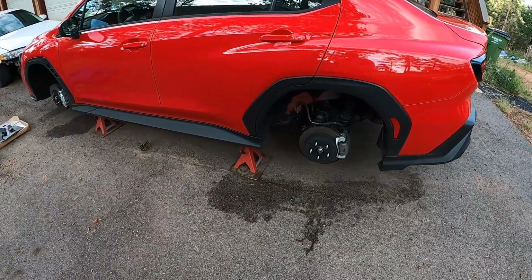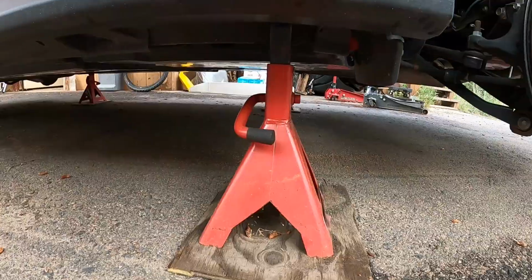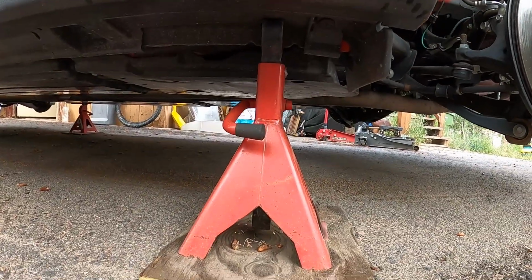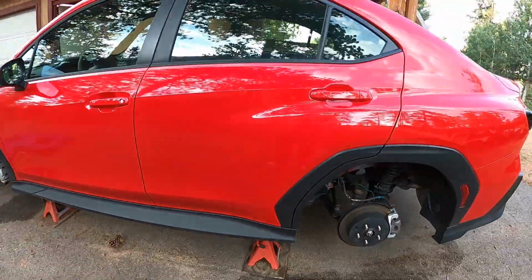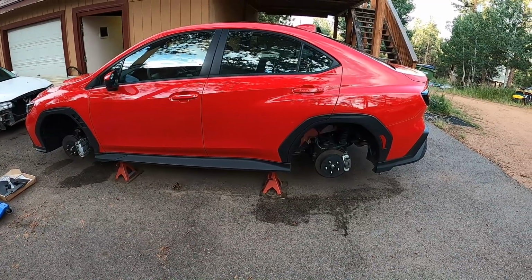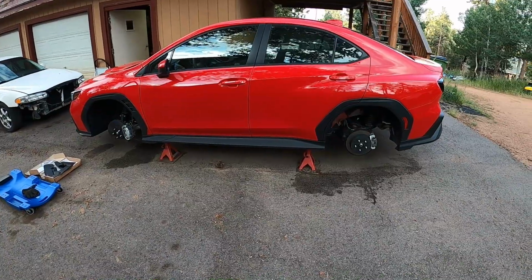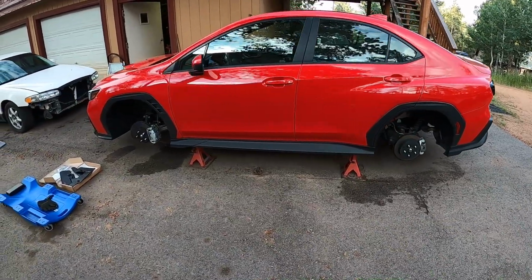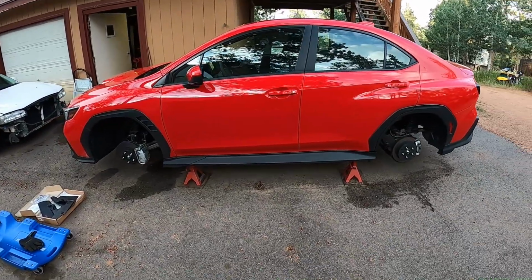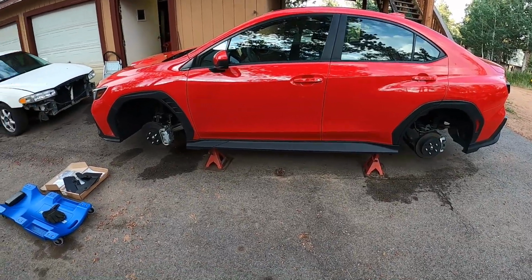And then there's, I don't know if you can see it. I'll bring the camera down here. Not sure how well that is showing, but the pinch welds have a spot where you can jack it up. So that's how it's currently sitting. I'm not sure once it's done if it's bending anything or not, but they are marked as jack points. I don't know. But anyway, like I said, got some new wheels. Show those here in a minute.